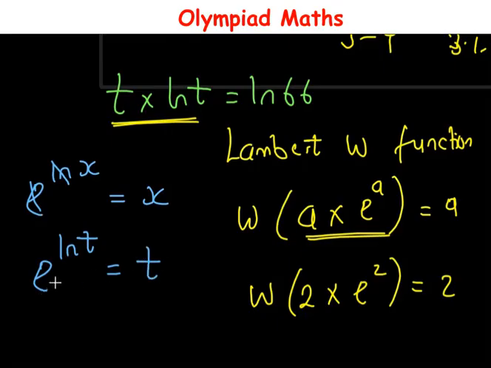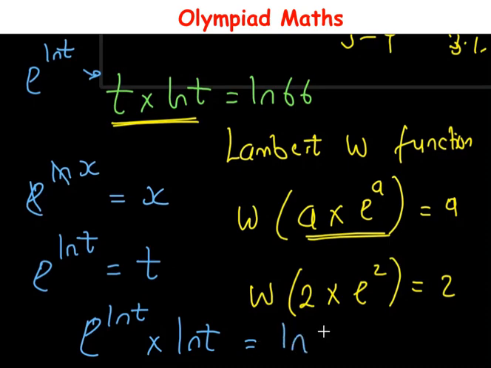So in place of t, we can bring in e raised to power ln t, because this will still give us t. Such that this becomes e raised to power ln t, then times ln t, is equal to ln 66.